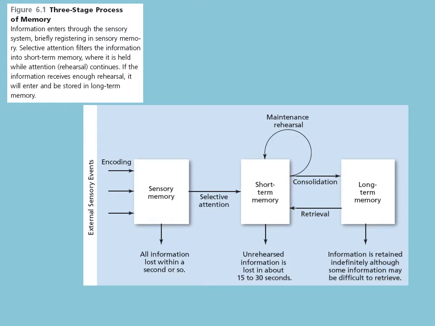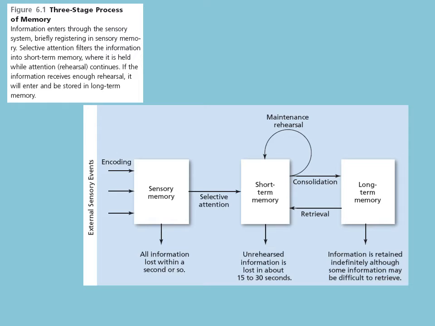However, by doing maintenance rehearsal, when you remember the information, go over it, think about it, it's going to keep it in there longer. Now, maintenance rehearsal leads to consolidation, which is eventually going to move it into your long-term memory. Once it's in your long-term memory, it's going to be held there indefinitely. Although some information is difficult to retrieve, most of it is not. And if you are going to retrieve it successfully, it moves from your long-term memory into your short-term memory.